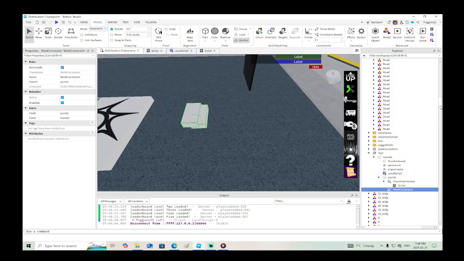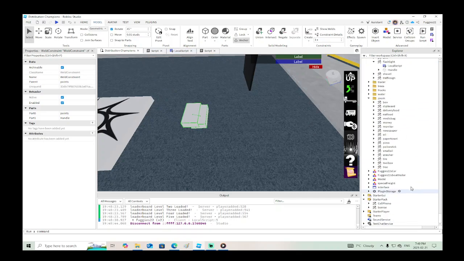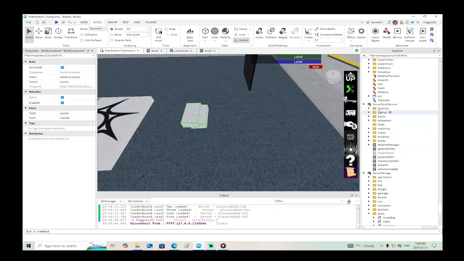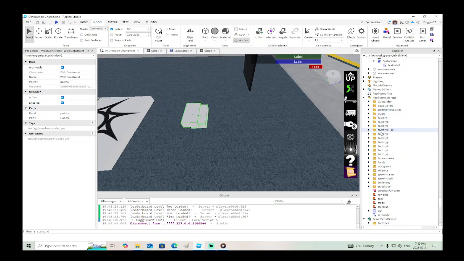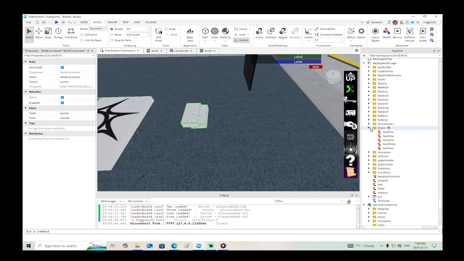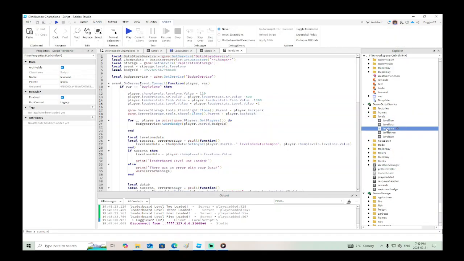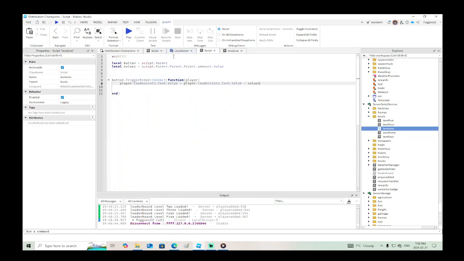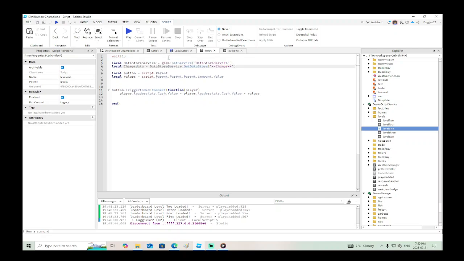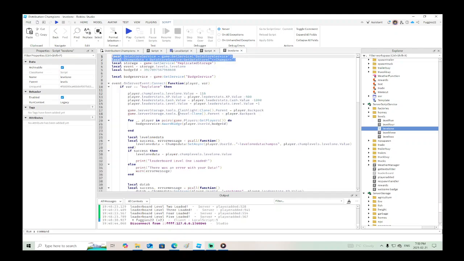So now let's see if we can connect this to the data store. So we basically just need a script that we've already created. I like to go to the level script that I created because it's short. There, we're connected to the data store.